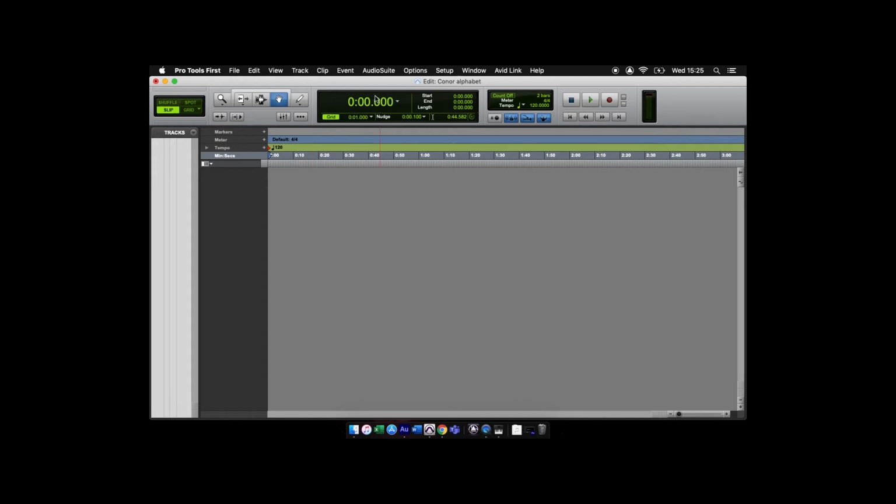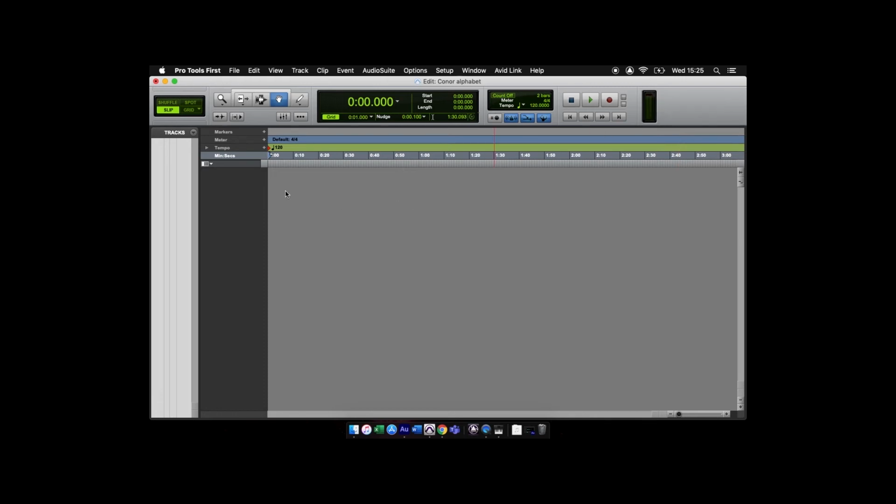We've got here our timeline, minutes and seconds. We've got our counters here. We don't need to worry about those. We don't need to worry about our MIDI counters or our conductor track here. But what we will be using are these tools: stop, play, and record. Back to the start, rewind, forward to the end. And this meter here, which will be our monitor levels, our output meter path.